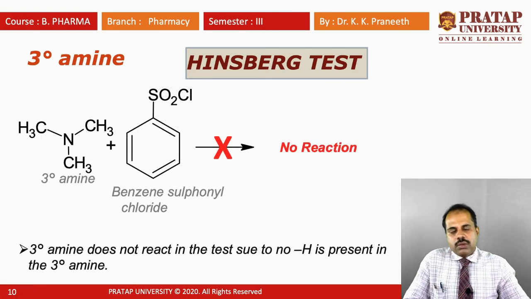Now finally, let's check the test for a tertiary amine. Interestingly, a tertiary amine will not produce any reaction, no product. If you have a sample containing a tertiary amine and add the benzene sulfonyl chloride, there is no reaction, no color change, nothing. The reaction is quiet because there is no hydrogen. How to remove the HCl? There is no hydrogen here, so HCl cannot go, and then this cannot attach here.